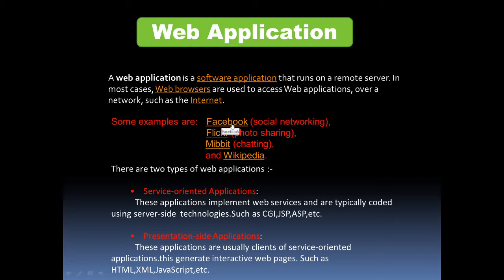Facebook is one of the web applications, used as a social networking site. Flickr is an application for photo sharing. For chatting there is an application called Meebo. Wikipedia is a searching application. These are all applications that run on a remote server, but we can frequently use these applications through the network. That's the concept of web application.